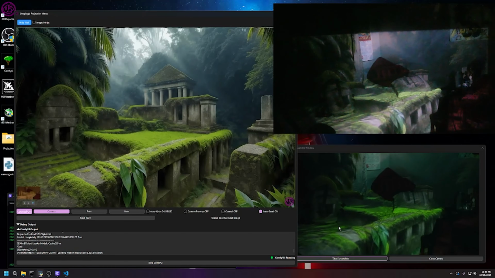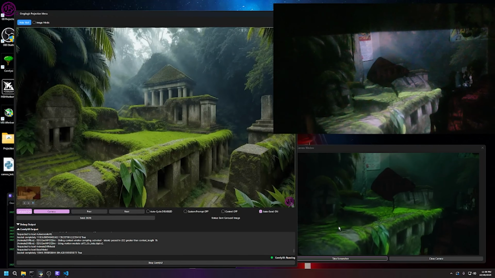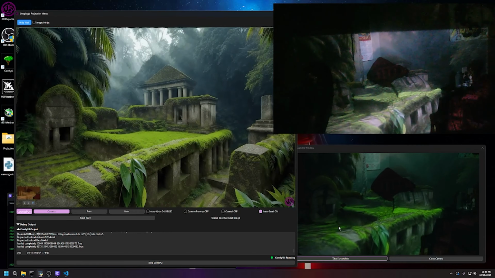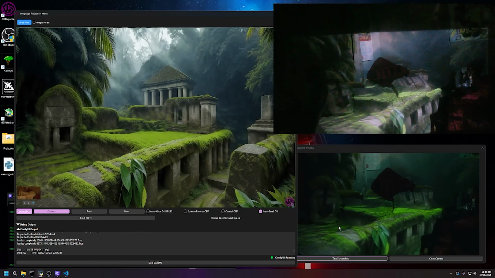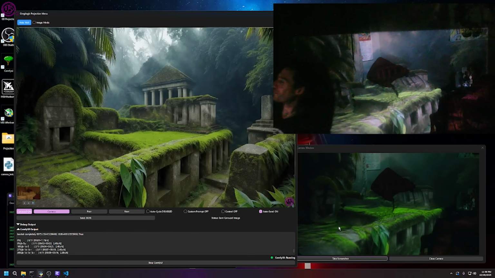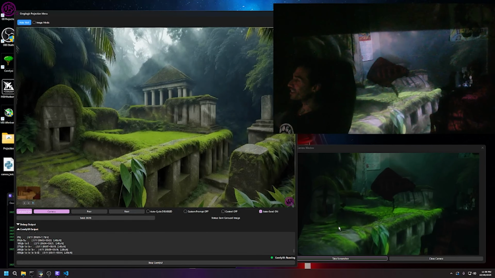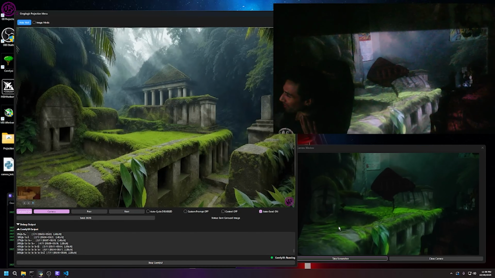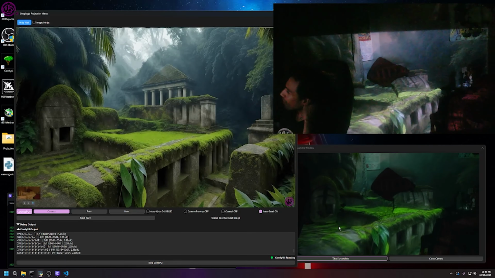So now all of a sudden, we got ourselves a messy bed that looks kind of cool. Oh, my camera kind of captures me a little bit. Hello.